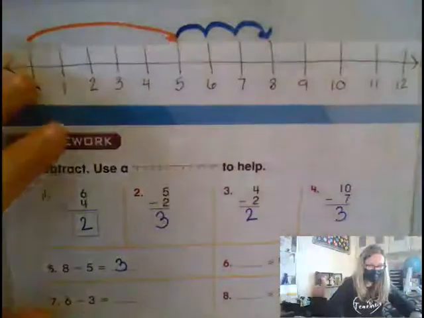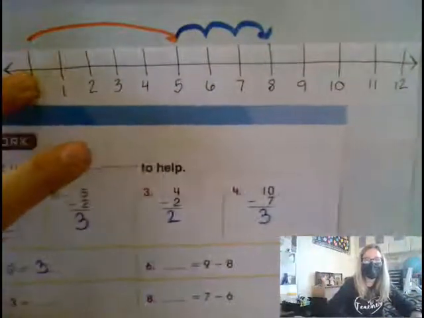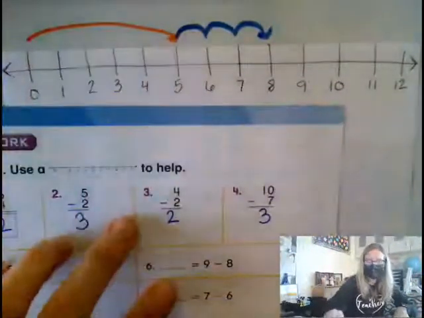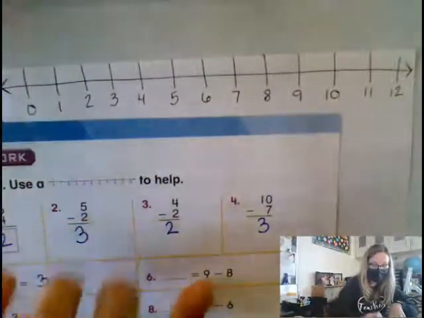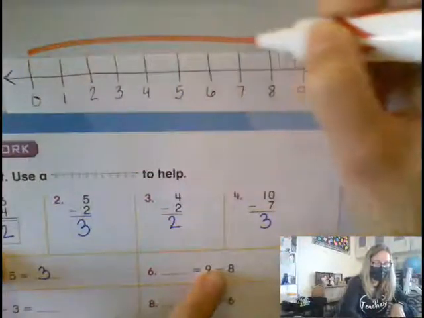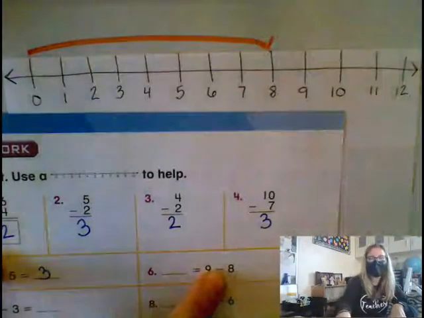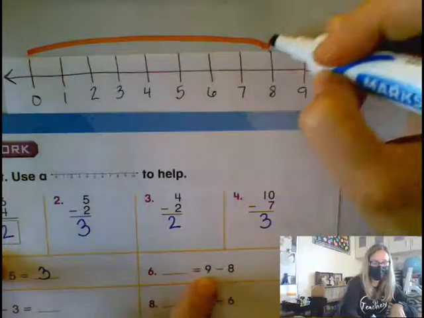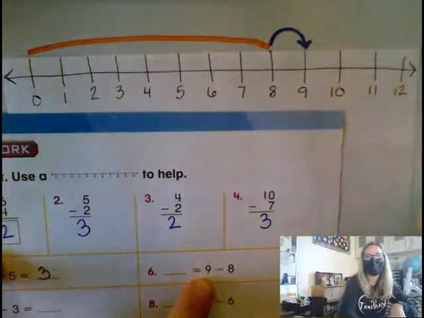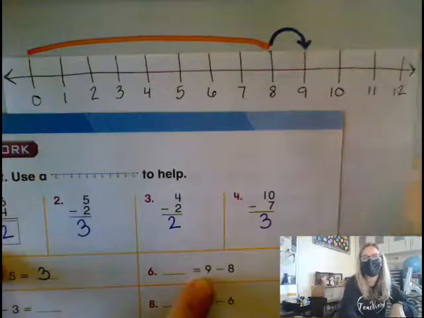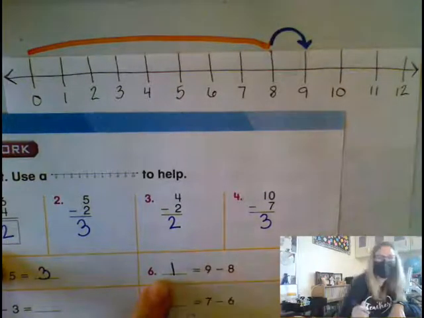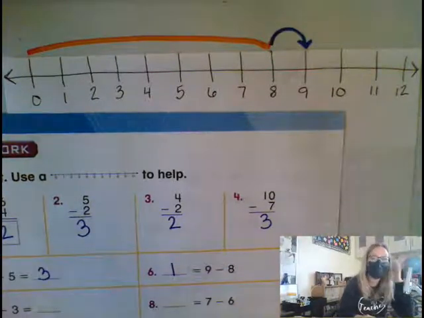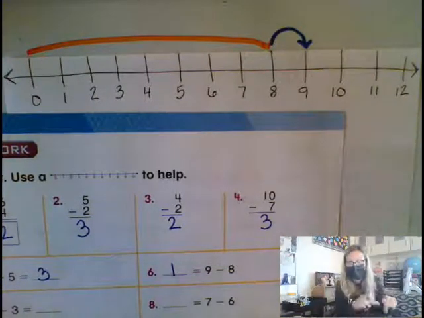Oh, yeah. Okay, let's look at number 6 now. It says 9 take away 8. So we're going to do our first jump to that first part, which is 8. Whee! Boom. And now I'm going to do little jumps until I get to 9. Ribbit 1. Oh, I'm already there, Victoria. How many little jumps did I take? Just 1. So my answer is just 1. If you had 1, kiss your brain. If you did not have 1, fix it now.